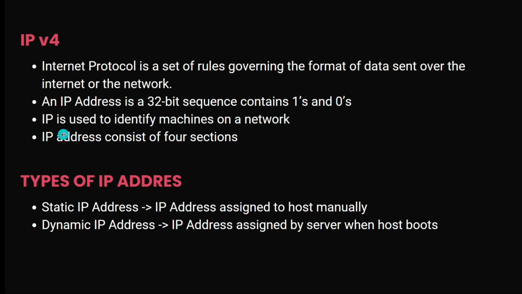Whenever you connect to a network, you are communicating with different systems. Whenever you turn on the internet on your mobile, or whenever your system is connected to the internet, your system is assigned an IP address. This IP address can be assigned to a system manually or automatically. When we connect to a router, the DHCP server gives us the IP address, or we can also set it manually.